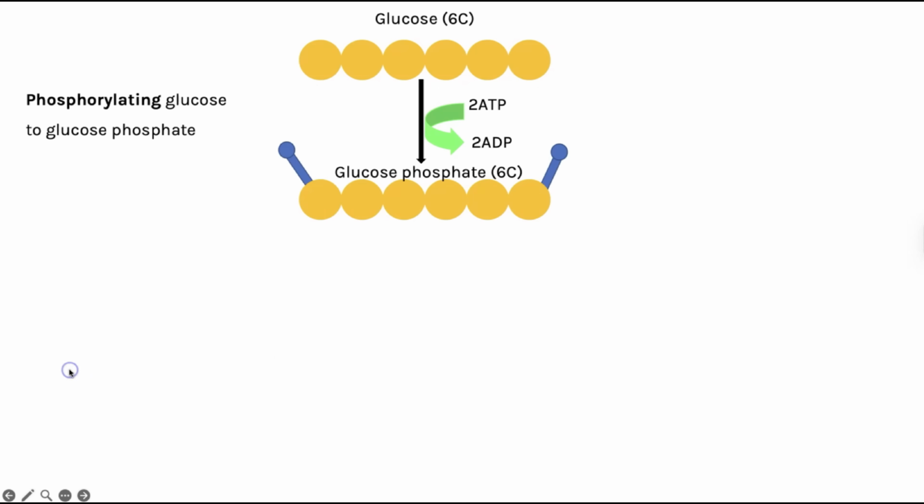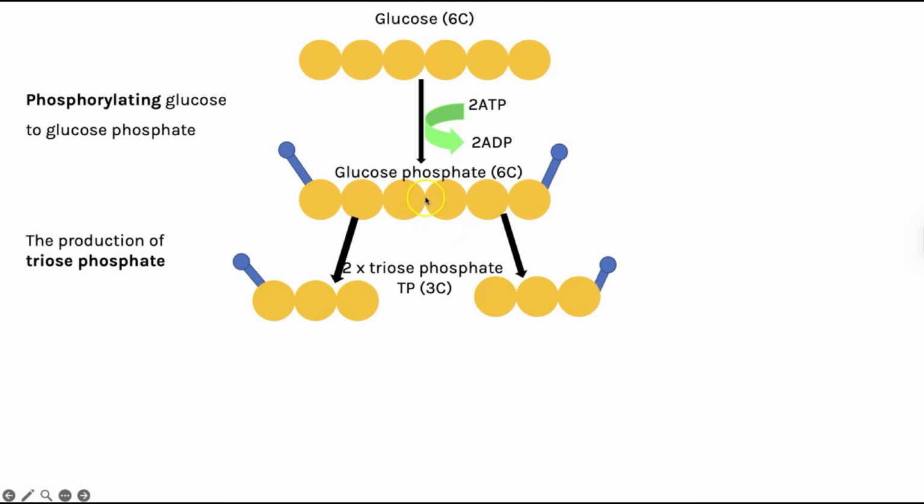So here is the glycolysis reactions. We start with glucose, a 6-carbon compound, and we said that is phosphorylated to glucose phosphate. Phosphorylation means adding on phosphate groups, and that's why we have to use ATP. 2 molecules of ATP get hydrolyzed, and that means the inorganic phosphate removed from those 2 molecules can be added onto glucose, and that makes glucose phosphate. That is a more reactive molecule, and that causes it to split into 2 molecules of triose phosphate.